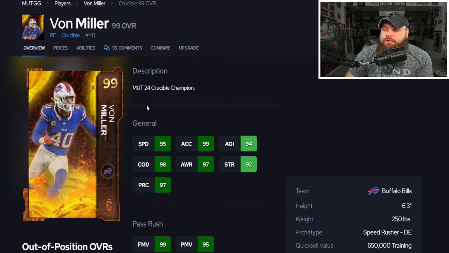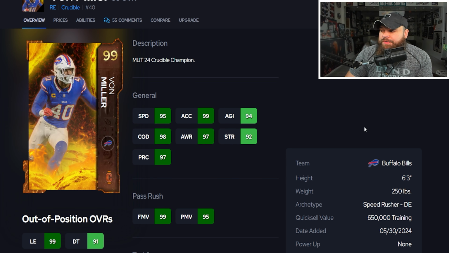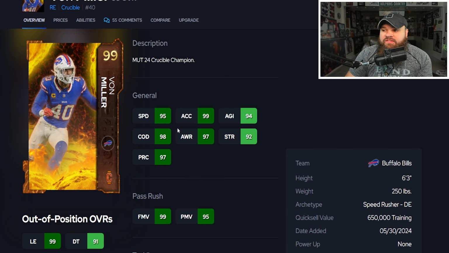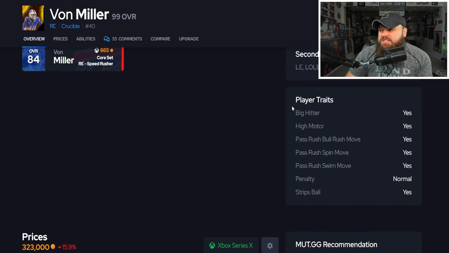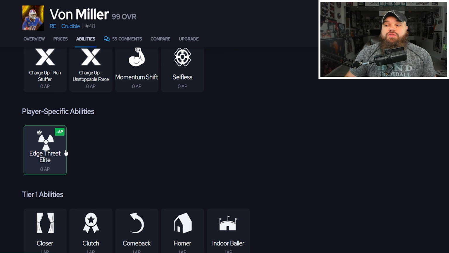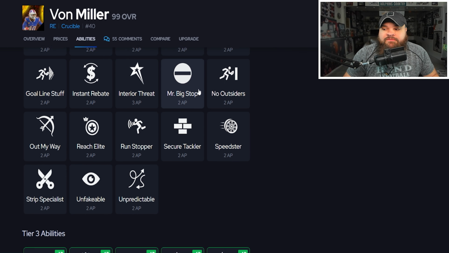And we also got Von Miller right here. So 95 speed, 99 acceleration, 6'3", 250. Finesse moves, power moves, block shed, impact blocking all look phenomenal on this card, and has every single trait you would want on yes. He does get the charge up X Factor like the theme team all-star guys. Also comes pre-equipped with Edge Elite for 0, which is nice because this is gonna be an under pressure ability, and not everyone is running Fearless. So I like that ability on Von Miller now.